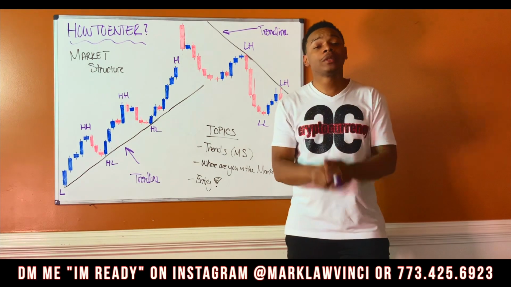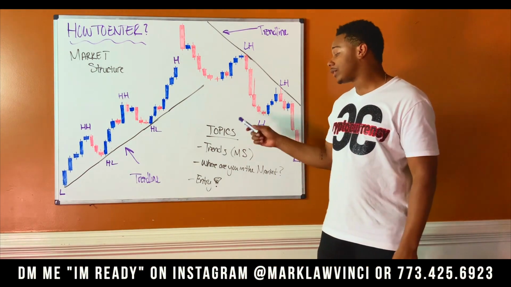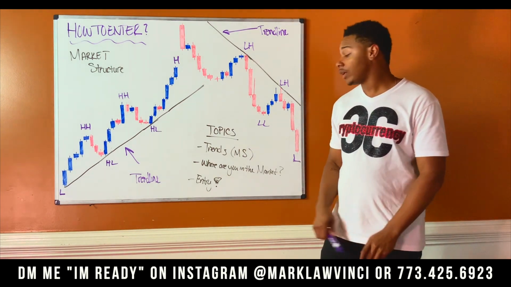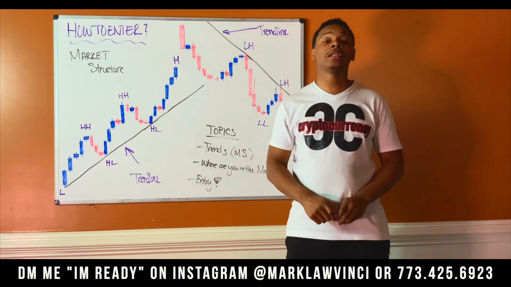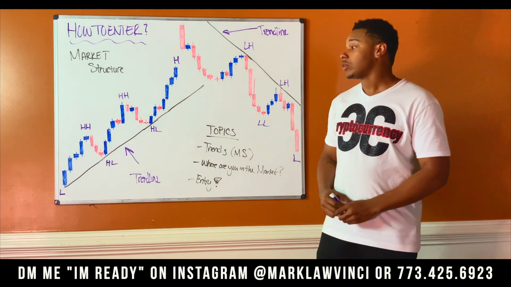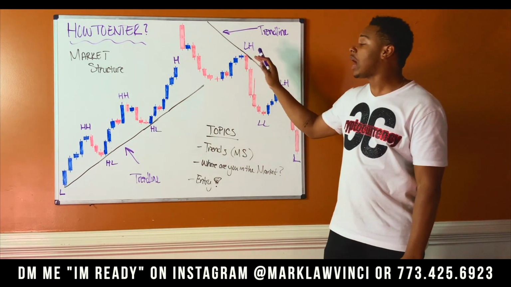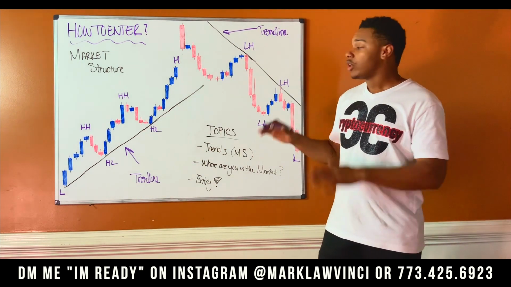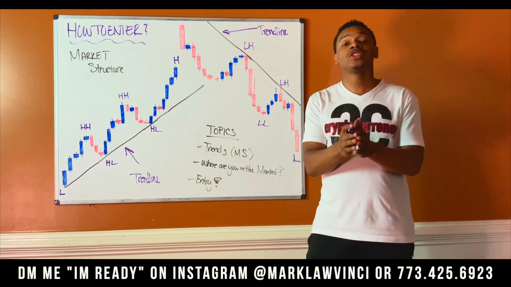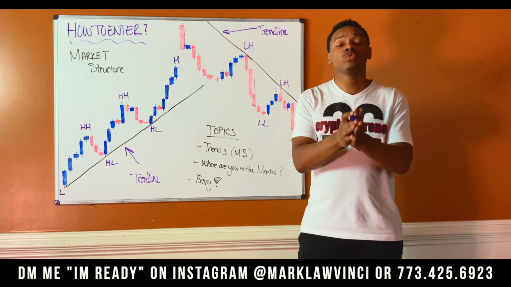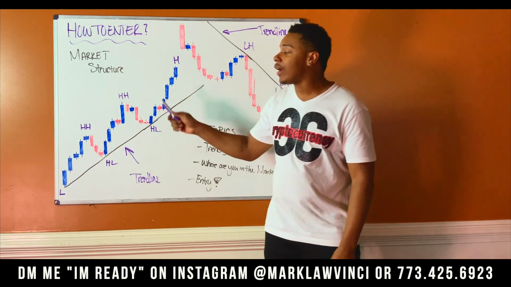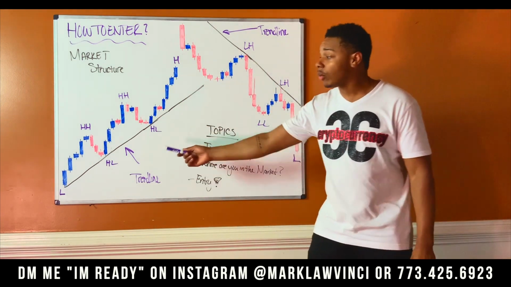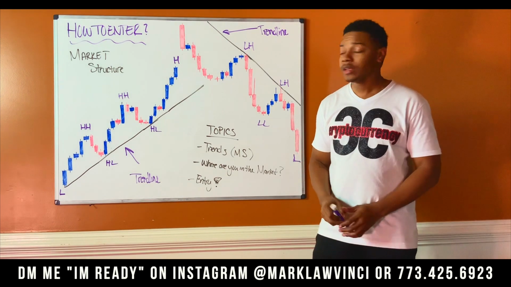So, the topics that we'll be discussing today are how to identify what trend you're in, where you are in the market, and last but not least, your entry. As you see here from these two diagrams, we see an uptrend and a downtrend. The hardest part when it comes to going through a trend is identifying where to enter and where you are. The trend part is easy. One is going up and one is going down, right?